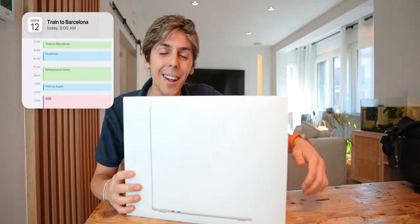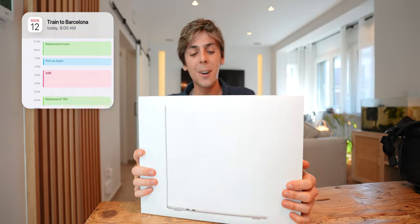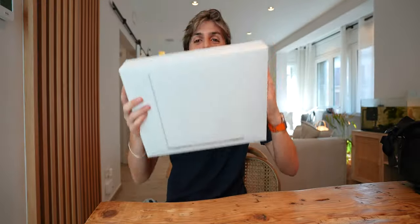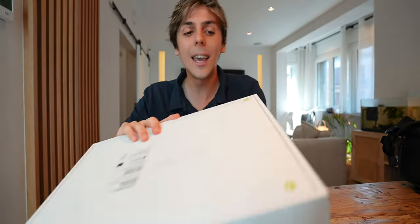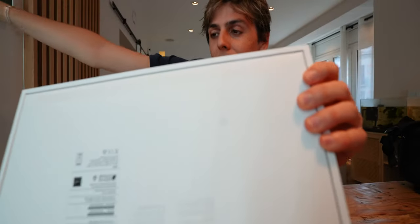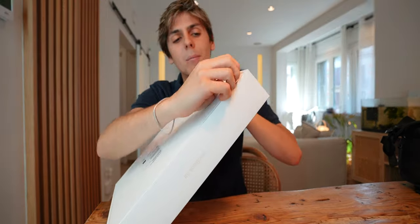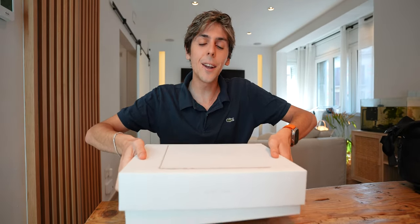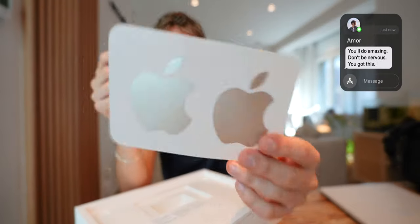Look what I have over here — this is the new 15-inch MacBook Air with M2 in Starlight. Look how beautiful and how big this box is. Today I wanted to bring you along with me while I use the M2 MacBook Air, and probably one of the most exciting — and most nerve-wracking — days of my life. We get a Starlight MagSafe charger. And I need a good computer today, that's for sure.